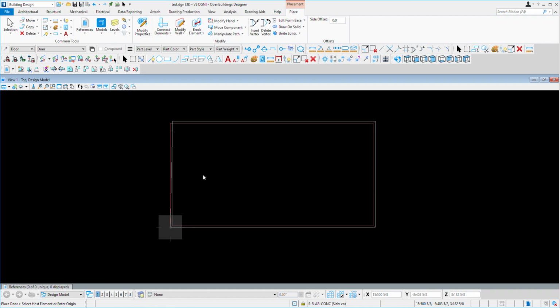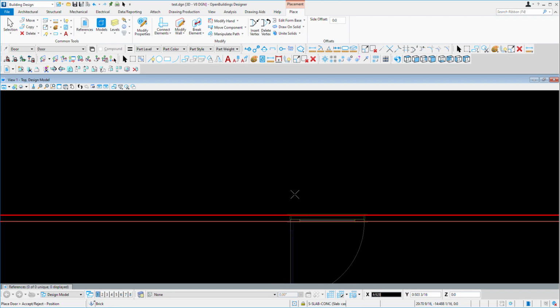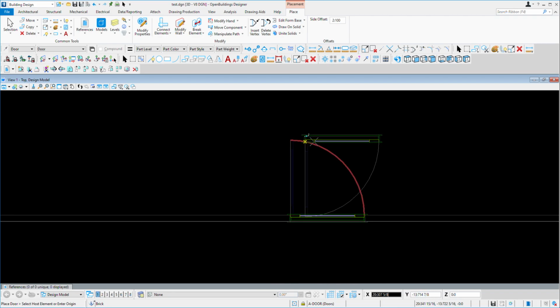So I want to keep the door width at 1.2 meters, and the height will be around 7 feet, so you can say 2.1. Okay, so you just place this door like this inside.